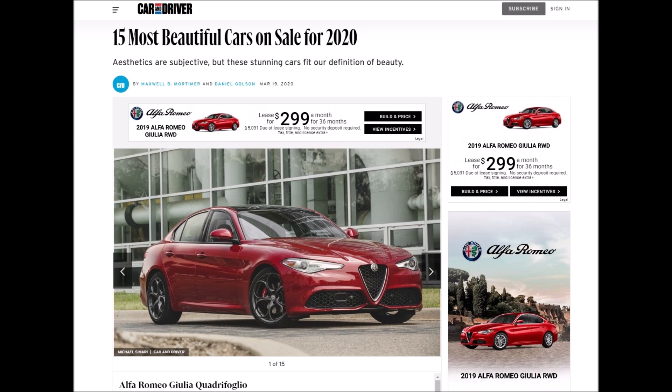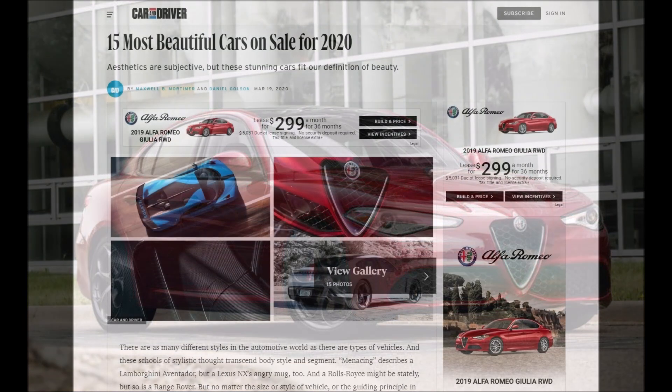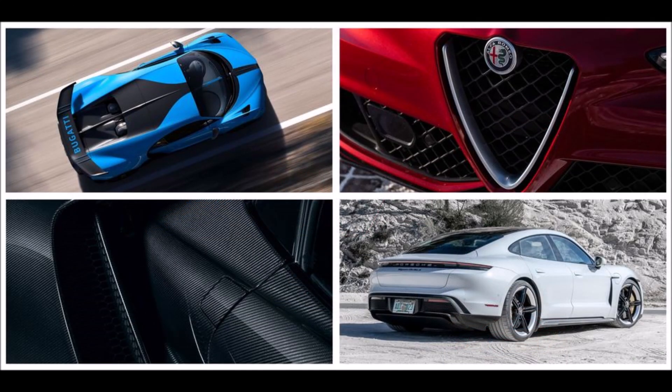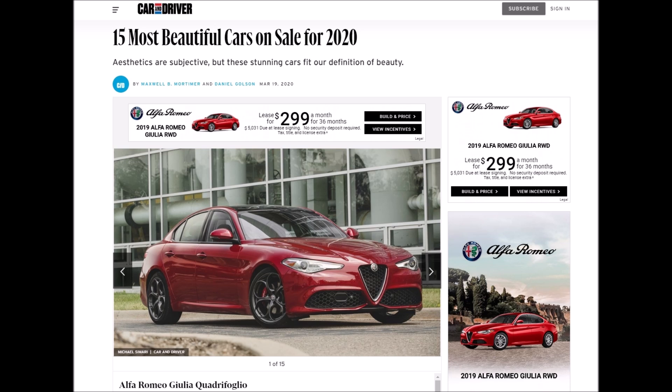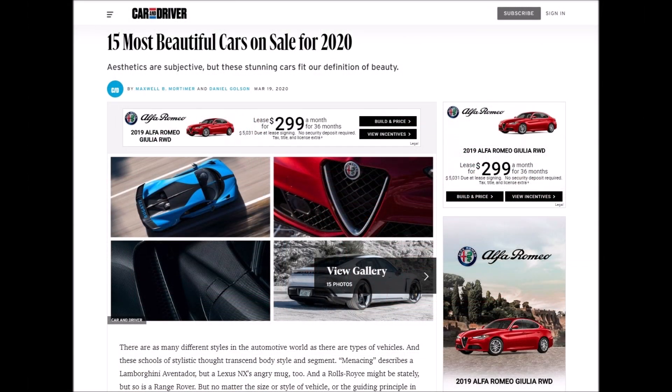Like I said, beauty is in the eye of the beholder — it's subjective, so not everybody is going to agree with the list or what defines beauty. What Car and Driver has to say about the Alfa Romeo Giulia is: 'Alfa Romeo's pointy shield-shaped grille may not be for everyone, but the Giulia wears it well and the rest of the car is truly gorgeous. This sport sedan is perfectly proportioned with a long hood and a cabin set back toward the rear wheels. The body surfacing and the details are exquisite. Every Giulia shares the same good looks.' Alfa Romeo doesn't muck up the base model or reserve the choice flourishes for the range-topping high-performance Giulia Quadrifoglio. The base model Giulia's tamer front and rear bumpers, lack of side vents, and additional chrome trim actually add to the design appeal.